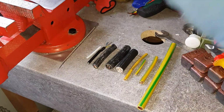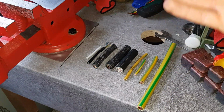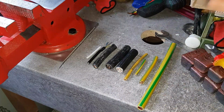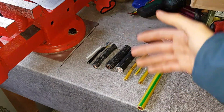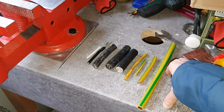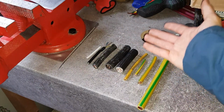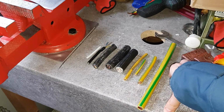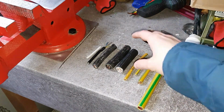You can do that with a knife, and you can do it efficiently with a knife because it's solid core. Solid core is so easy to strip that you can get up to the speed of a wire stripper with just a knife. That is very hard to do with multiple strand cores. I'm going to do a tutorial on that as well, I think, because it's important to know how that really works. I already did a video where I stripped small wire, but I messed it up in that video. I completely did it wrong. I don't know why I did it that way, but whatever. I think I'm going to do another tutorial for that.